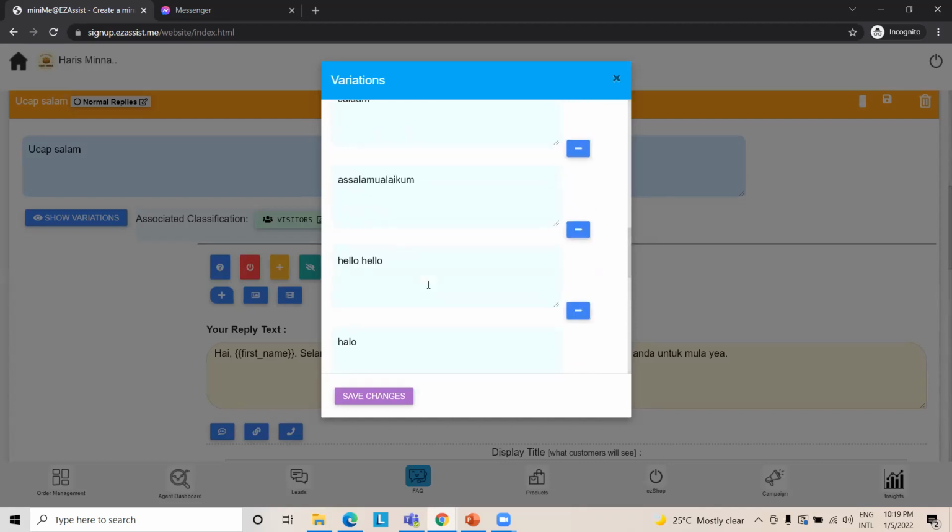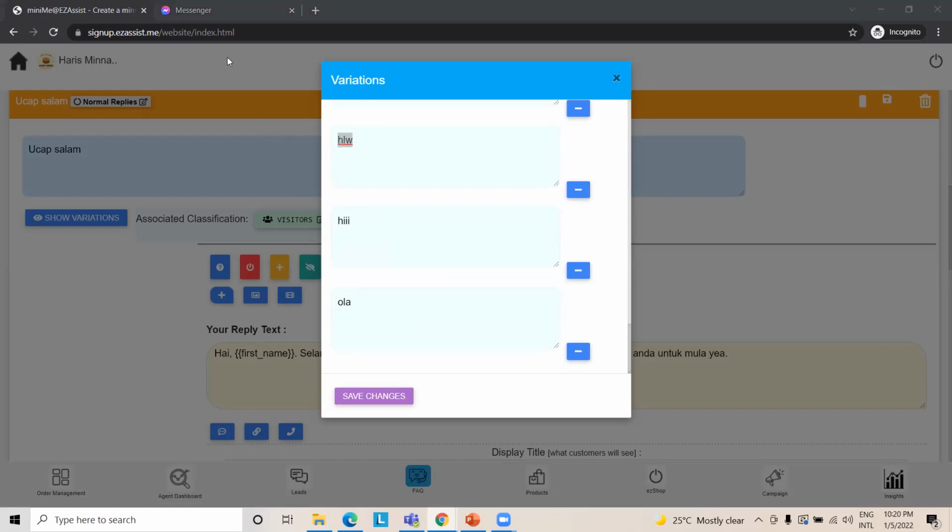So you need to have all these variations in the chatbot, because if you have more variations, the chatbot will be able to answer everything. So we have also said hello. Maybe someone will say hello like this.